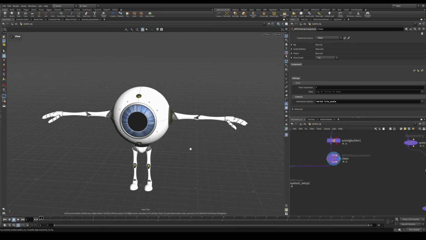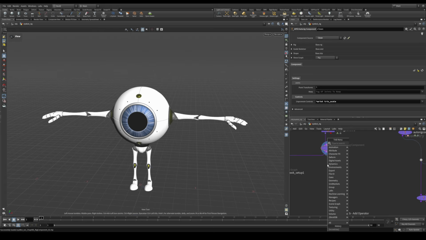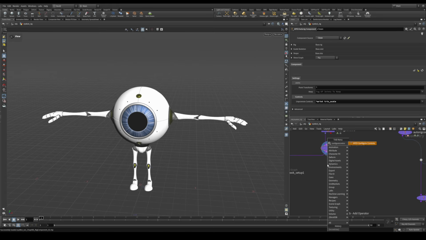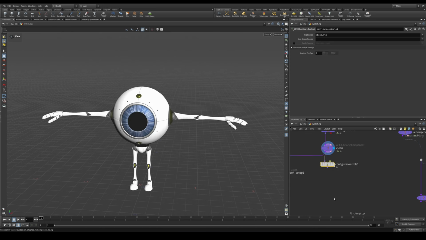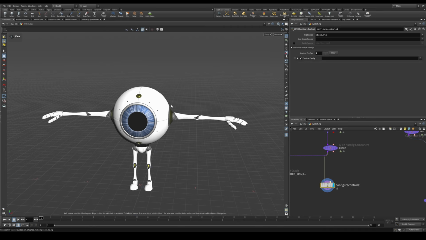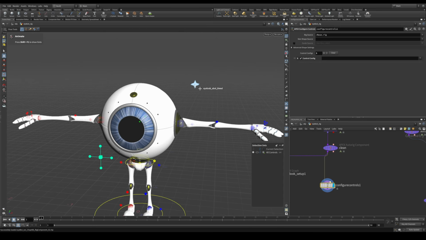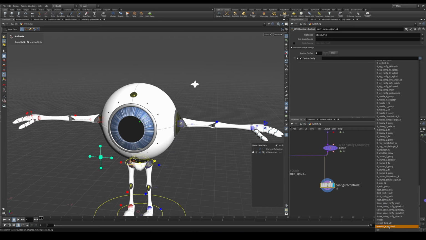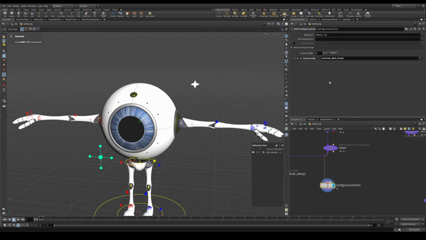So I'm going to put down an Apex configure controls. Let's jump out of that. And let's jump into here. And the control that we want is the iLook abstract blend. And this should be at the bottom here. Right, here it is. iLook abstract blend. We'll select that.